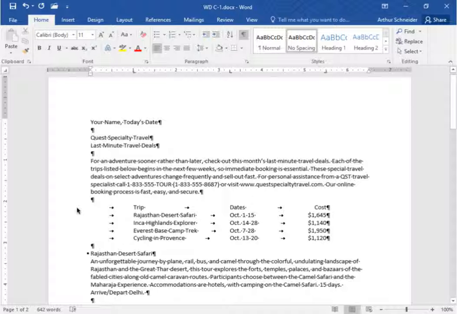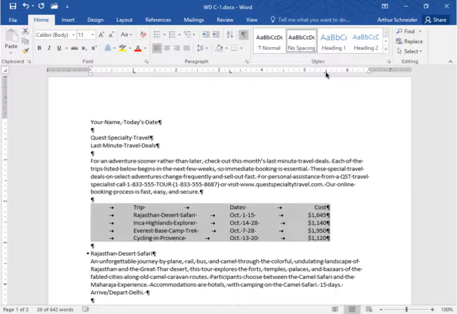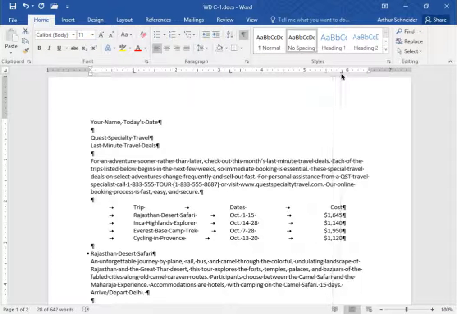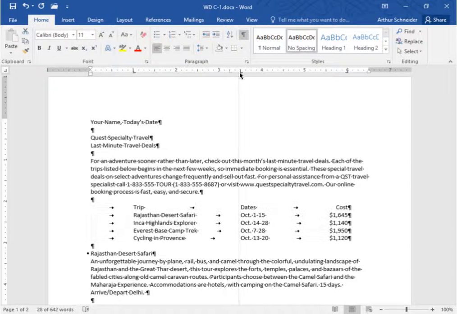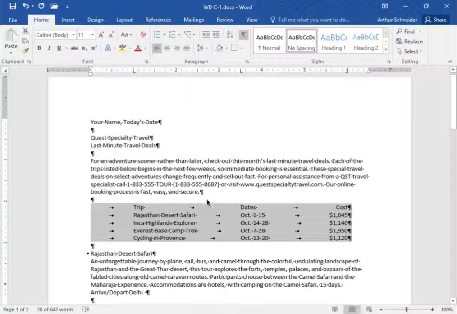Okay, now if I want to change the tabs, I need to again make sure that I select only these 5 lines, and then I can drag. So I can drag this tab set over here, and you can see that 3rd column is moving as I drag it over. And let me just move this over. I believe the book has you moving the tab slightly.